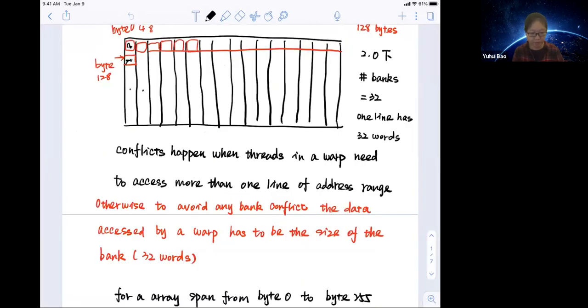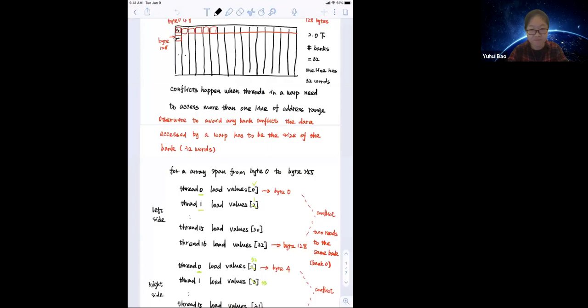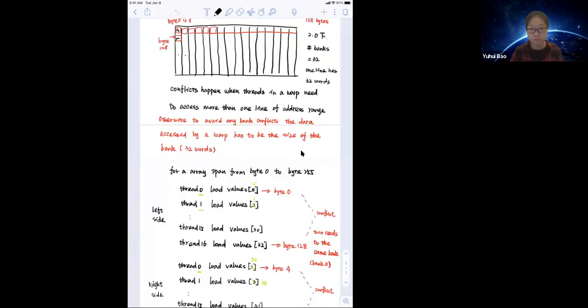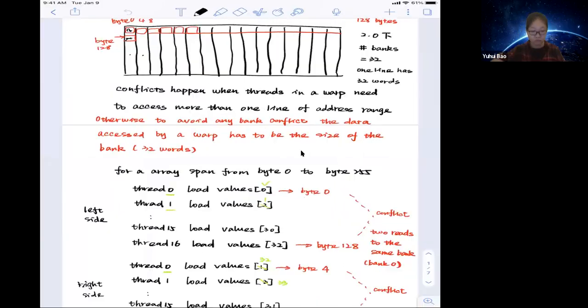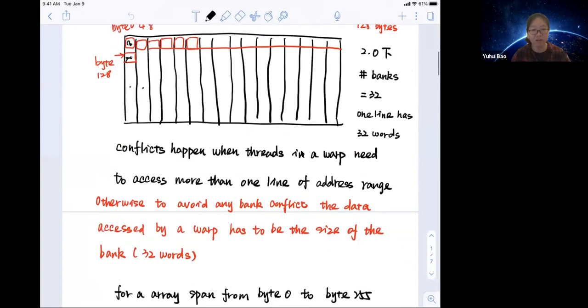From what we have discovered, the conflicts happen when the threads in a warp need to access more than one line of the address range.